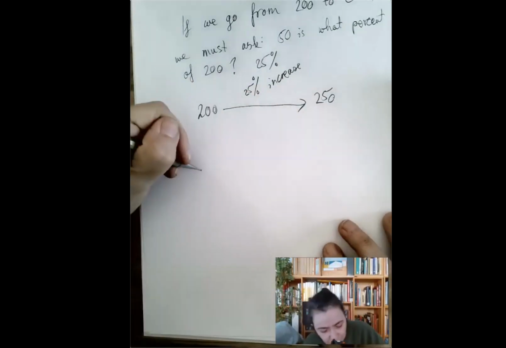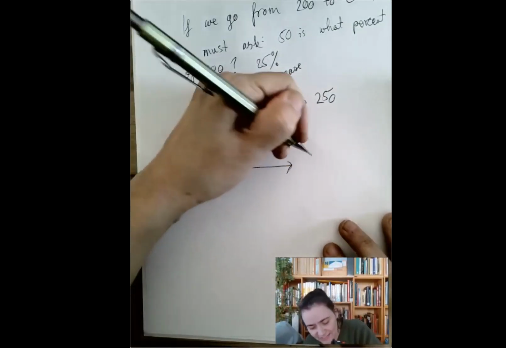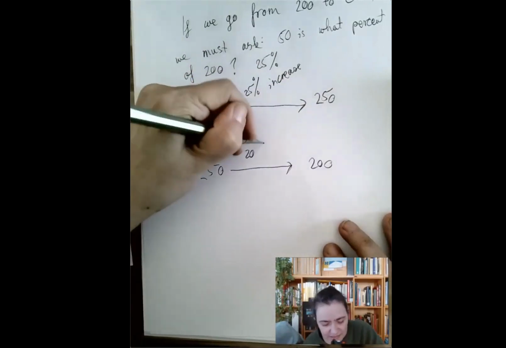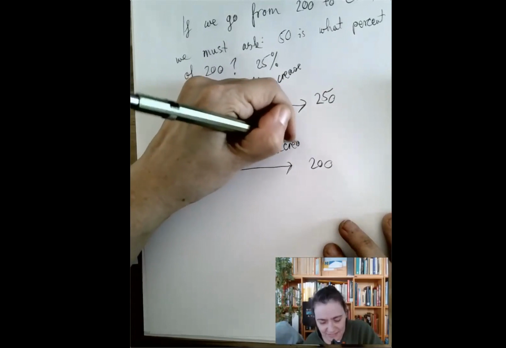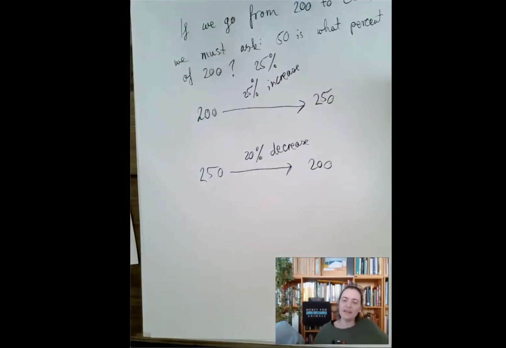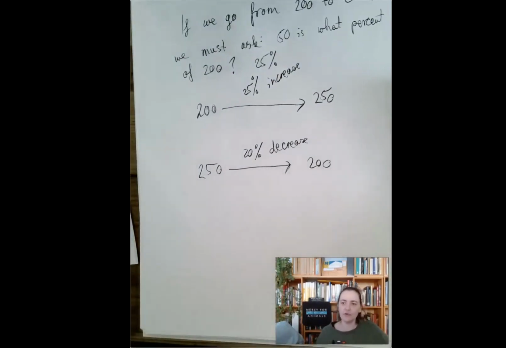But going back from 250 to 200 is a 20% decrease, right? Because now if you go from 250 to 200, now this is the new original, even if it's a full circle. Imagine that someone raises the price from 200 to 250. That's a big, steep increase of 25%. If you change your mind and you want to go back, it's not a 25% decrease that you need, because now we're talking about a bigger number. It's actually, in this case, a 20% decrease. So things are getting interesting a little bit, right?